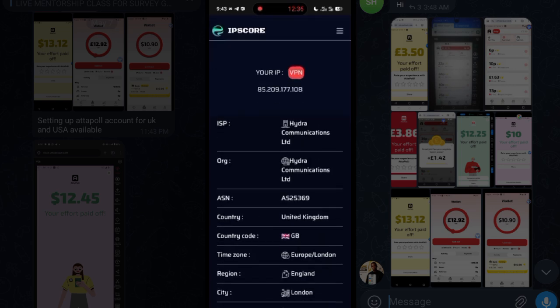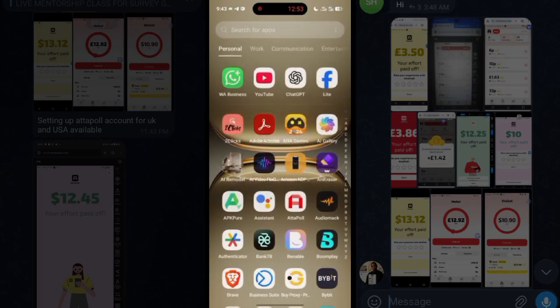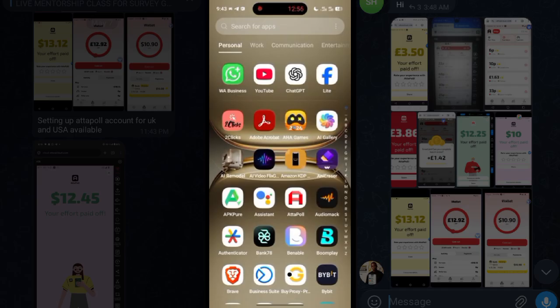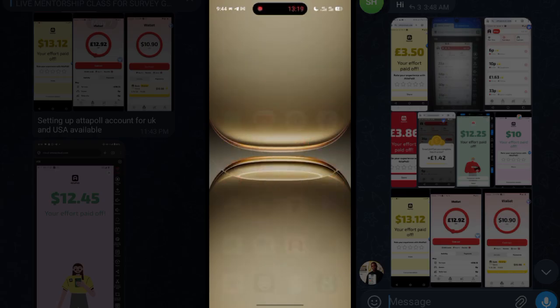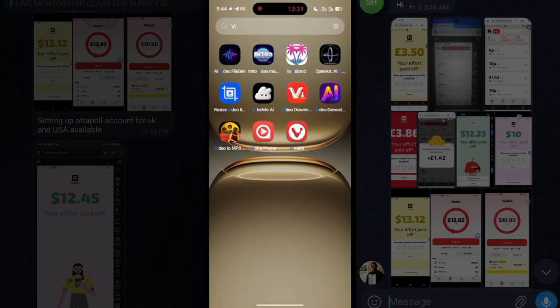So one thing you should understand is that your time region should be UK, right? If you are working for US, your time zone should be US. So you should set your time zone. So when you are done setting up everything, your time zone, your IP, you have confirmed that it's in UK, and make sure you check the IP score. Your time zone is also okay. You now check your email address. Then you can now go to the site, Survey, or any of the online survey platform you want to use. Viva browser is the one we'll start with for this practical, right?